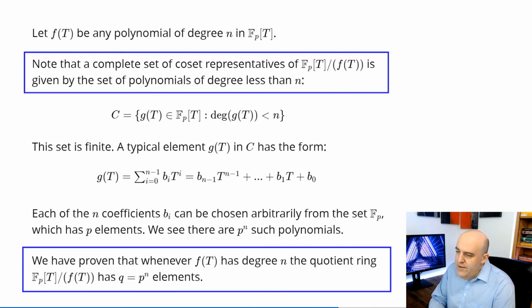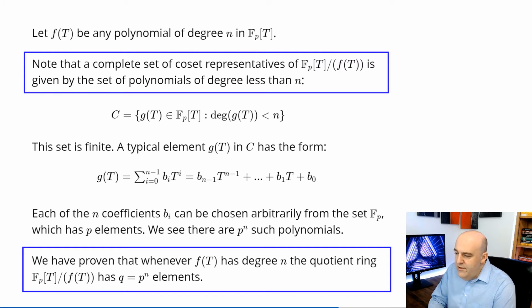So to introduce that construction, let's first just look at any polynomial f of t in the polynomial ring Fp of t. So the polynomials whose coefficients are in Fp. Before we were looking at polynomials whose coefficients were in F2, right? So now we're speaking a little more generally. The polynomials here have coefficients in Fp. And let's just take f of t to be any such polynomial of degree n. It doesn't have to be irreducible for this little section.